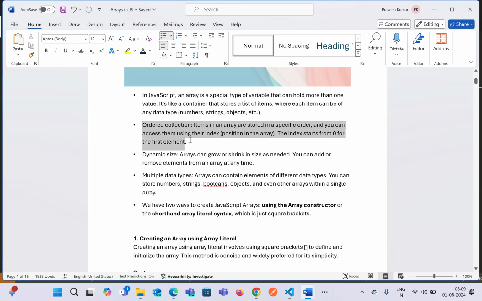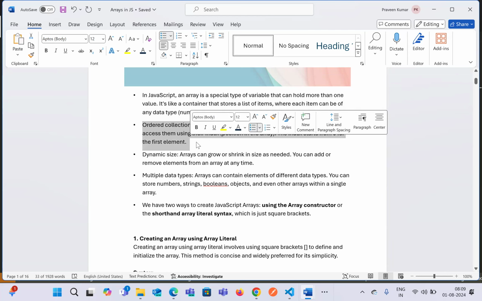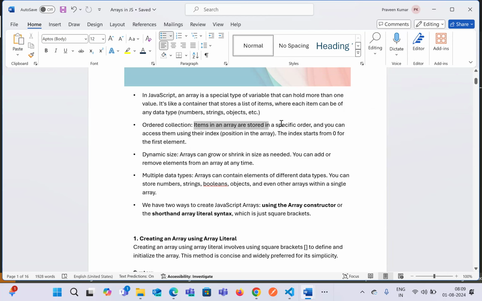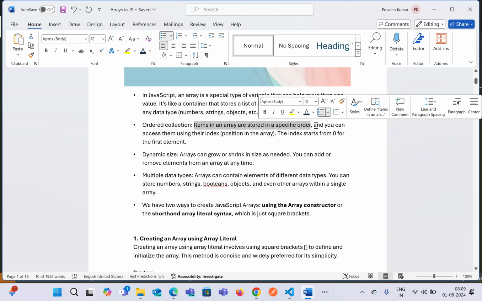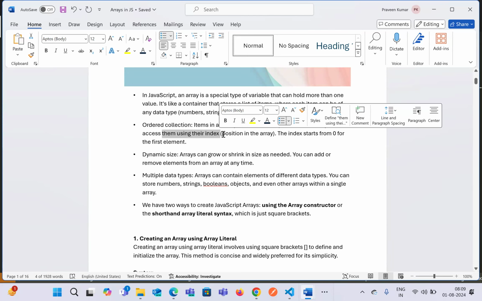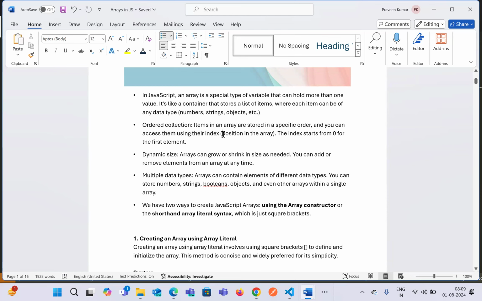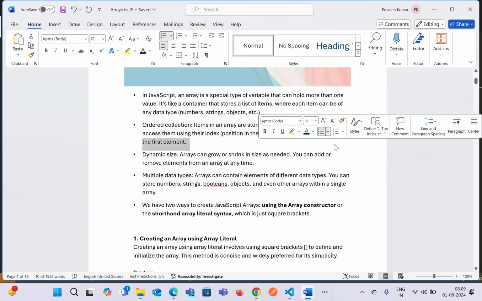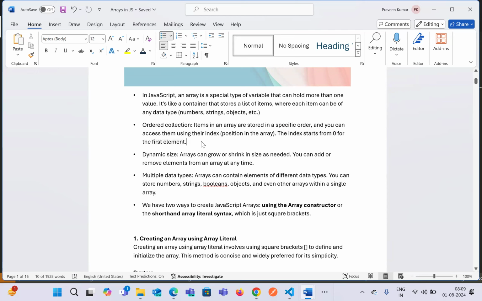We've also gone through that it is an ordered collection. So items in an array will be in a specific order. As we talked about, we can get the data from an array using the index. The index starts from 0 and then goes in a sequential manner, like 0, 1, 2, and so on.